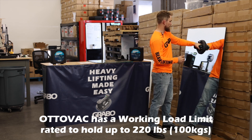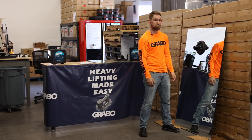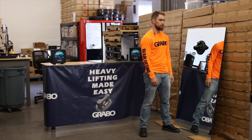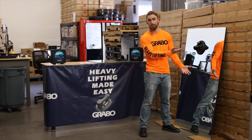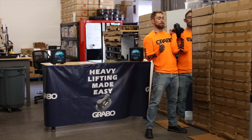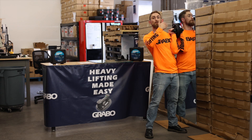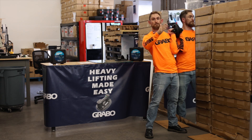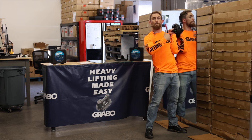I'll give you a little fun demonstration here. Let go of the thing — I'm just chilling. It's easy. I don't have to start pumping away. Don't worry about it popping because it's got a sensor. Just pick it up and we're good to go. The other cool feature is that if in the weird event it starts sensing that we're losing suction, it'll really vacuum up and keep us in that safe zone. We're never going to slip and have glass fall on us because of bleeding cups.